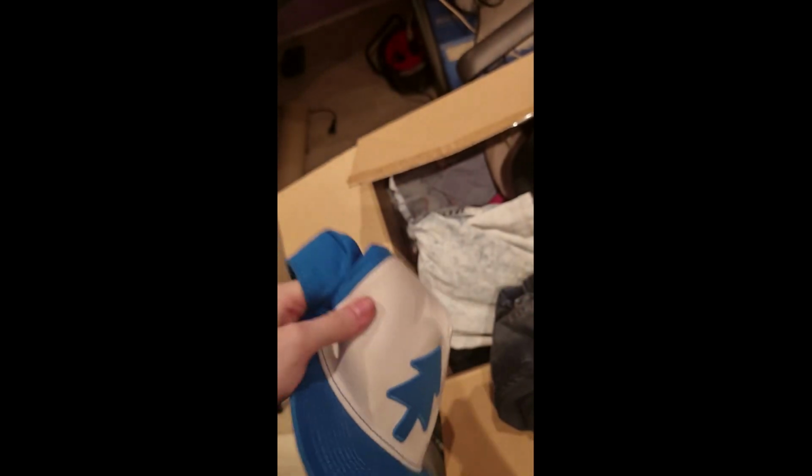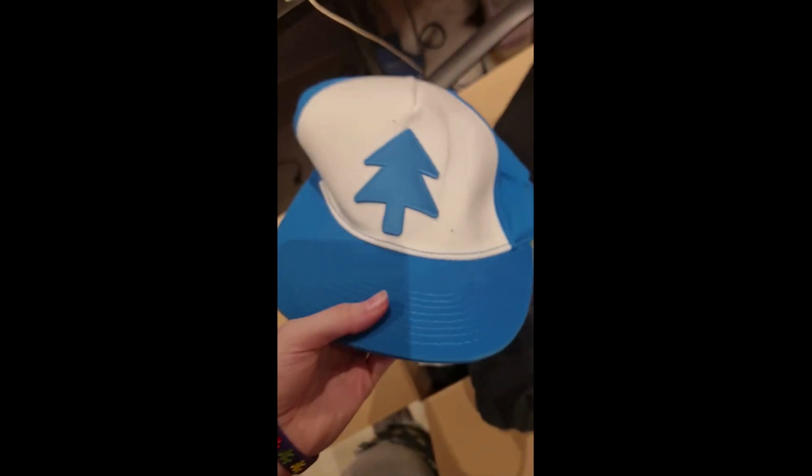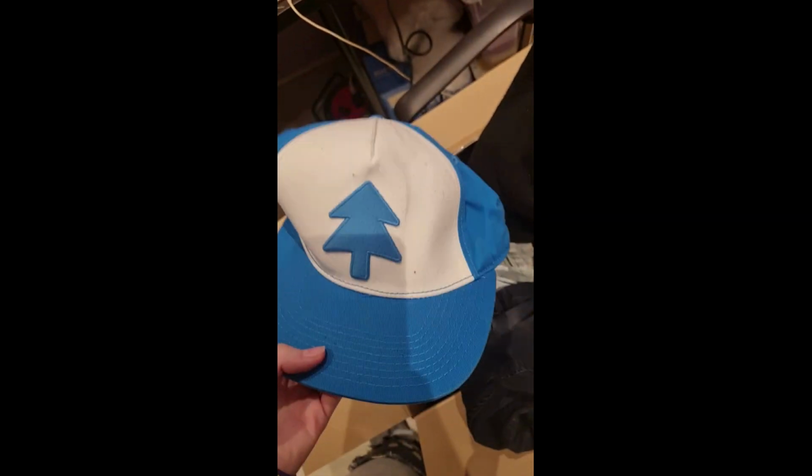I found my Dipper hat. I was looking for this original Dipper hat forever and I was so sad that I couldn't find it. It's a bit mossy. I had number 2, I had Tyrone's. And I was like, where is my original one? I was so sad I couldn't find it.